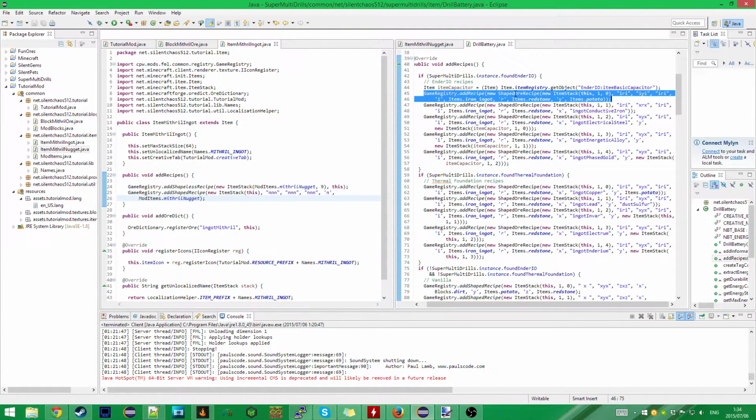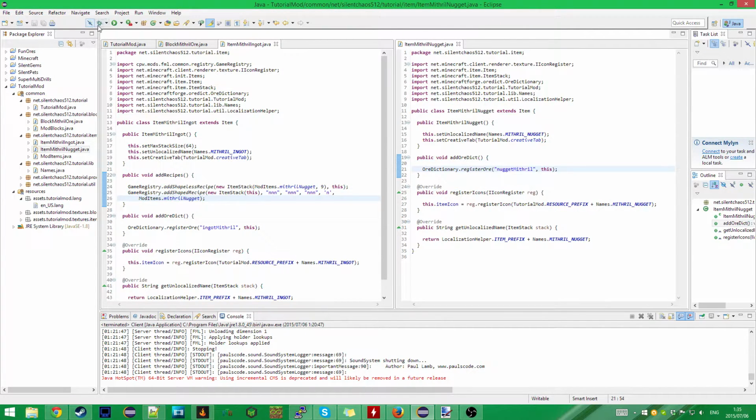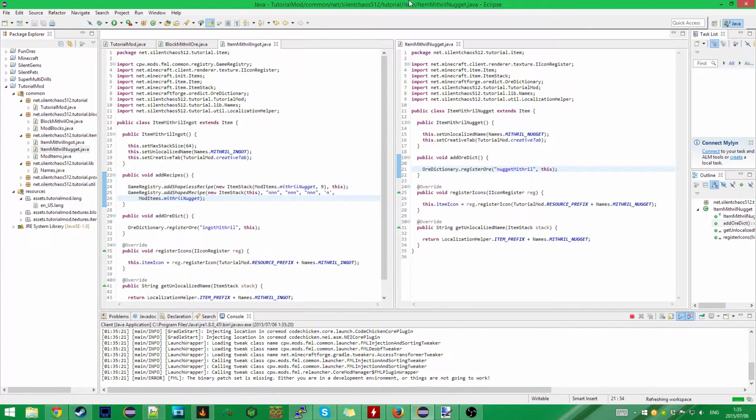So, well, this is actually a bit different. It's actually using a shaped ore recipe, which is what you would use if you want to have an ore dictionary entry in the recipe. But the way it works is very similar. We've got the item stack. Then we've got the actual layout of the recipe in terms of strings. And then we've got a character followed by an item, a block, or an item stack. In this case, I'm just using regular items. And just each pair represents one of the different items that we list up here. Okay, so let's actually try this and see if this works. This is actually where I was crashing before, and I could never figure out why exactly it was doing that.